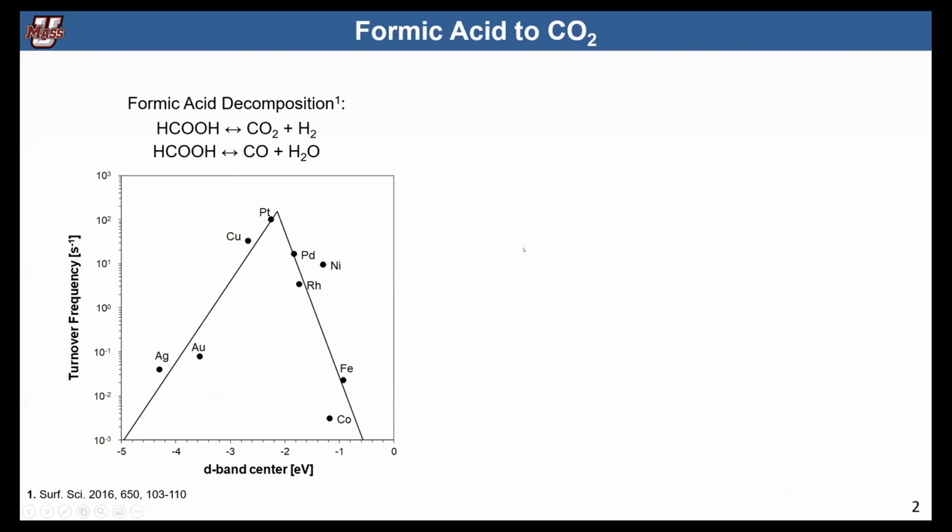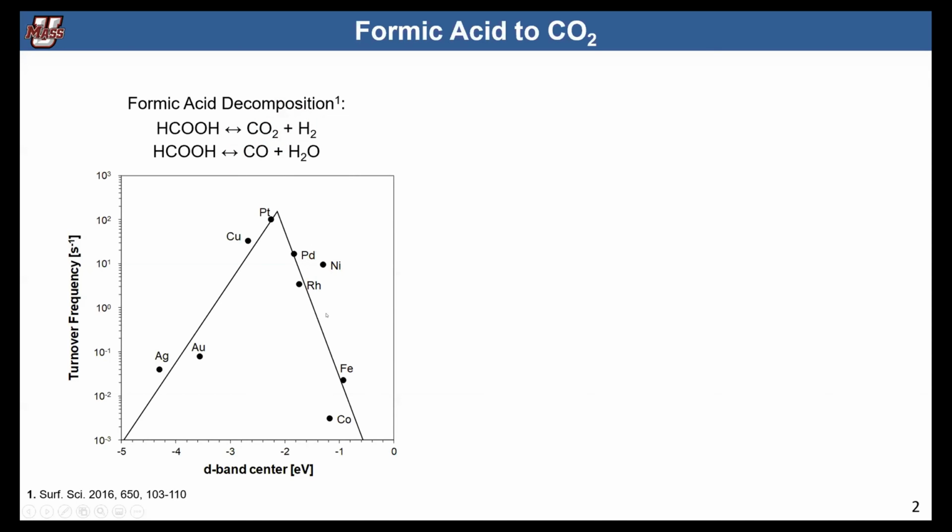So without belaboring the point, we've heard about this in the last two presentations of why volcano curves exist and scaling relations. But we looked at the earliest case for which we know this kind of behavior exists, which is formic acid decomposition. So here I'm showing you what happens with thermocatalytic systems, where you can decompose your formic acid to either CO2 or CO.